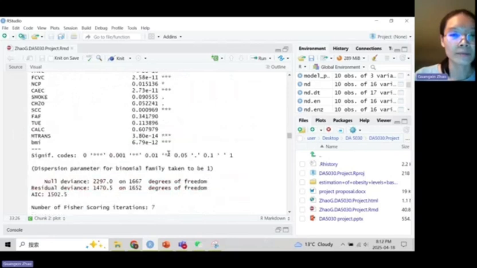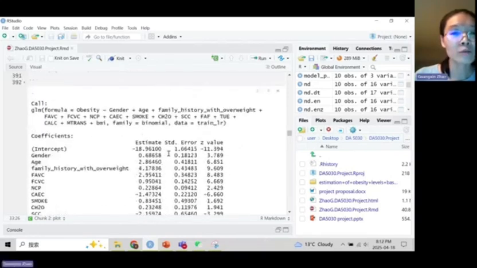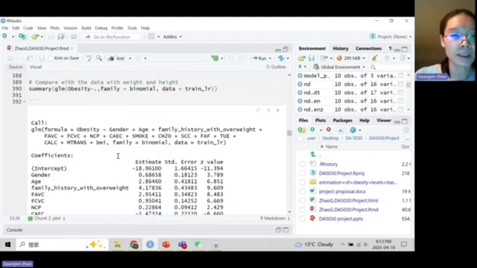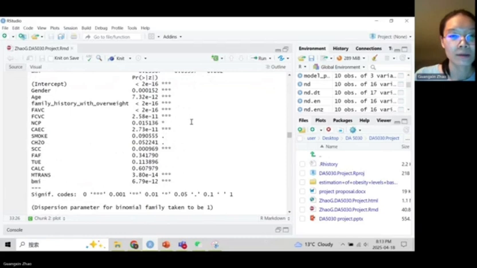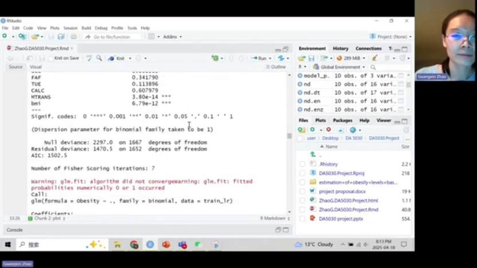So I removed weight and height because those two may impact the result of this model. And I combined them into the BMI, so I removed weight and height. And then I ran the model again. Now it works better.